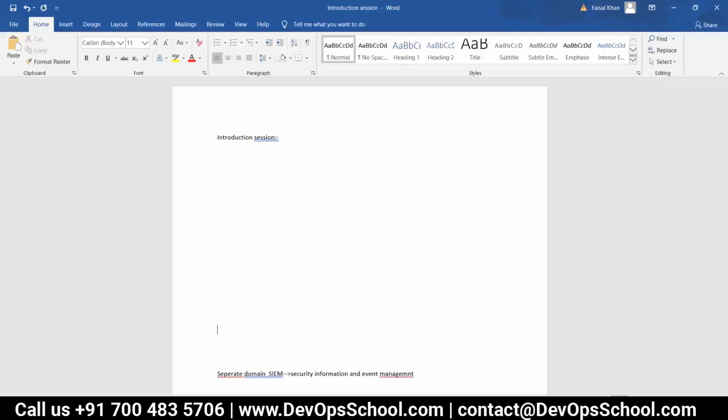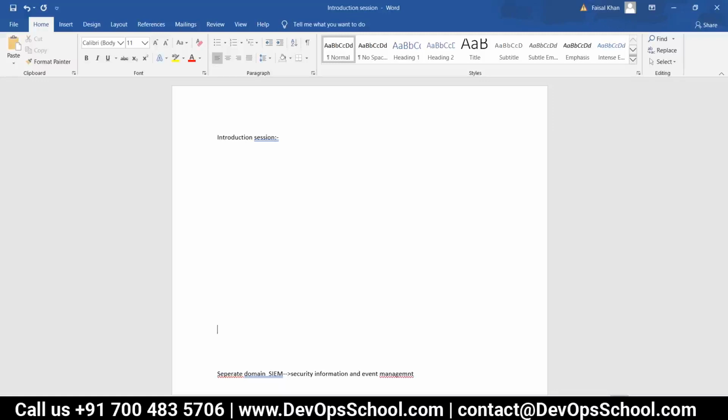Before moving on to Splunk, let's talk about SIEM, security information and event management. Imagine there is a company called X, which is doing its business. That company has web servers, firewalls, routers, switches, and many different devices. First of all, they want to store all their logs at a central location, and they want to monitor their network.